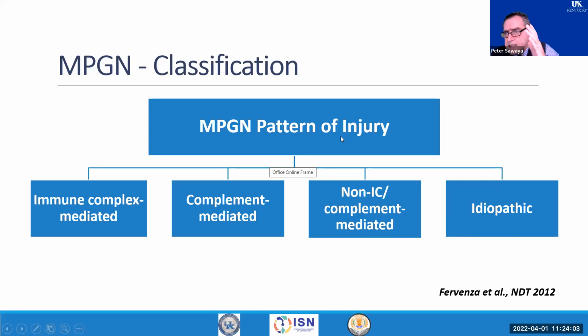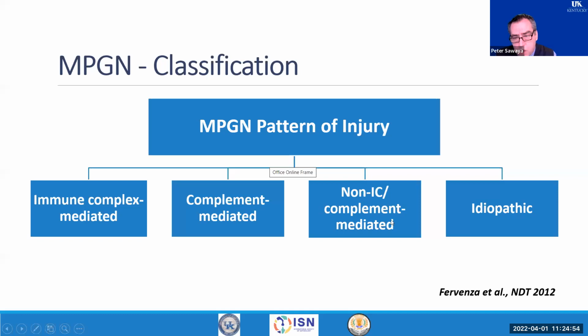You've got that. And as I said, look at a few of them, trainees who are learning nephrology now. Just look at it one time and that's it, so that you recognize it just by looking at it. So once you have this pattern of injury, you are going to classify it. Is it immune complex mediated? That means both antigen and antibodies are there, sitting in the mesangium or on the subendothelial side. Or only complement: you have only very intense C3 or C4, but no immunoglobulin. IgG, IgA, IgM will be negative or clearly much weaker. And I think they define it by two levels higher intensity of the complement.